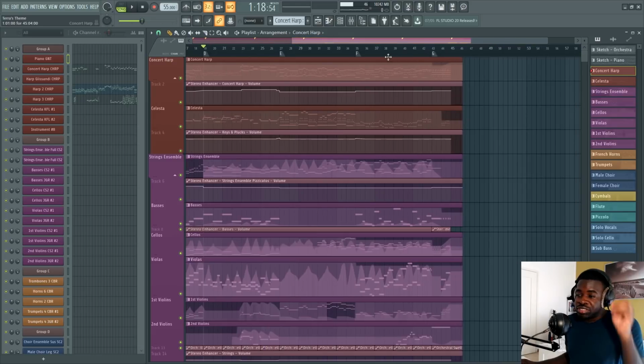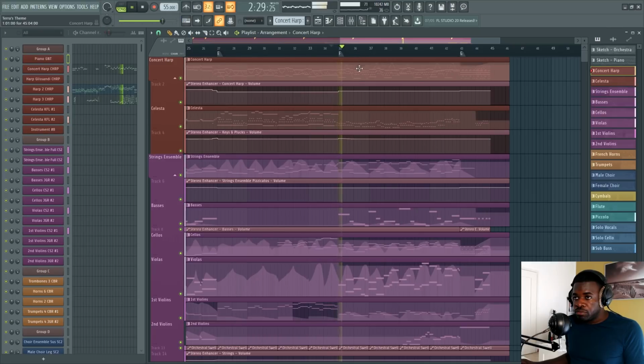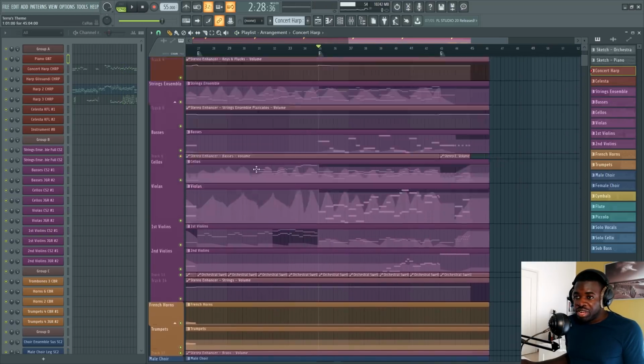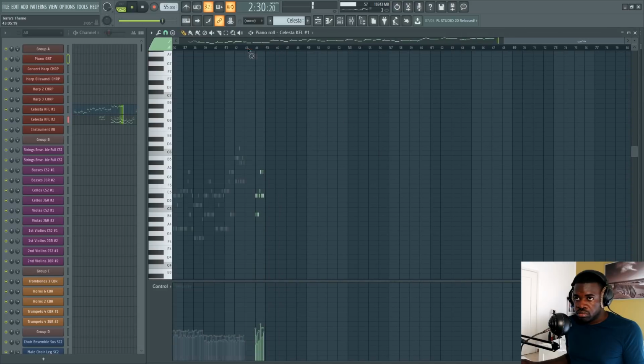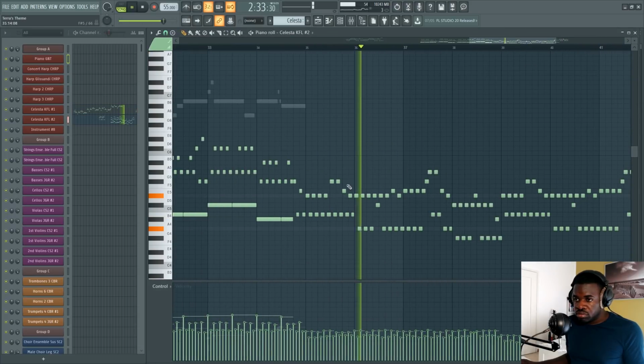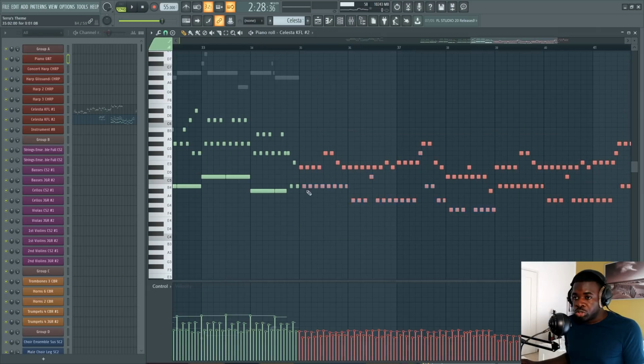And I also did that in this part. So we have a bit of movement here, actually. So we have this. Sorry, this. And again, this is just movement or a pattern that works in function of the chords. What I mean is that these notes probably belong to the chord progression that is playing here. So you can even just play the notes in the chord progression in a rhythmic way and then change them in an interesting way.